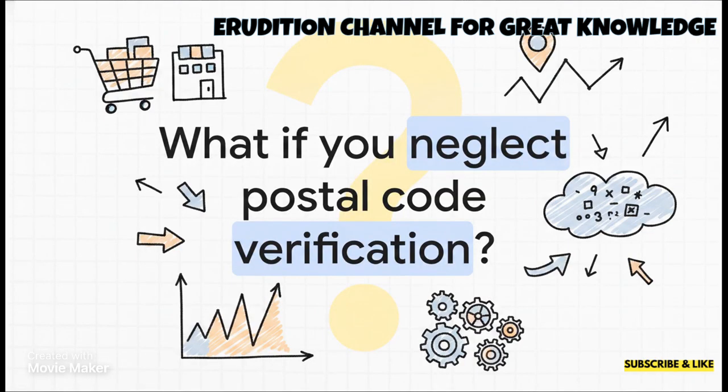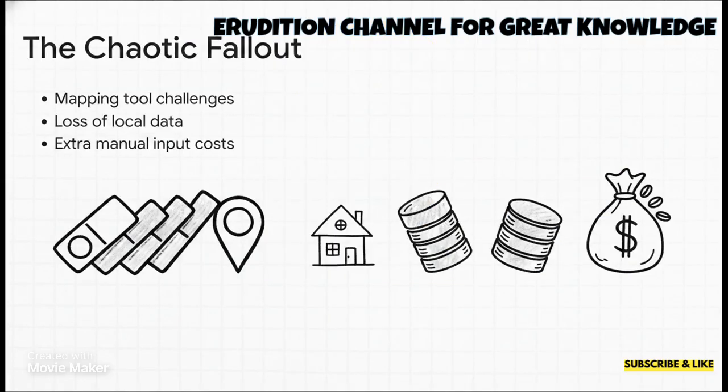Okay, let's dive right into this with a very real, very relatable scenario. Consider a business that collects data on all of its regional outlets. Now imagine they neglect to do one incredibly basic thing, an appropriate postal code verification. Maybe a customer or an employee types in a zip code and just misses a digit, or maybe they just leave it blank entirely. It seems like a tiny oversight, right? No big deal. But what actually happens to the business's analytics when this one tiny piece of information is supplied incorrectly or simply left out? Let's take a look. The result is a totally chaotic domino effect.